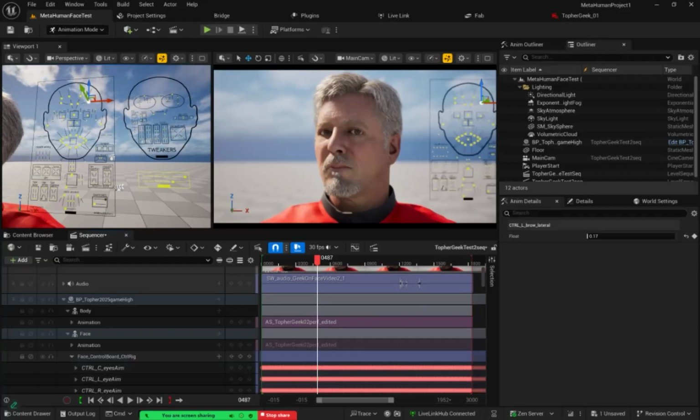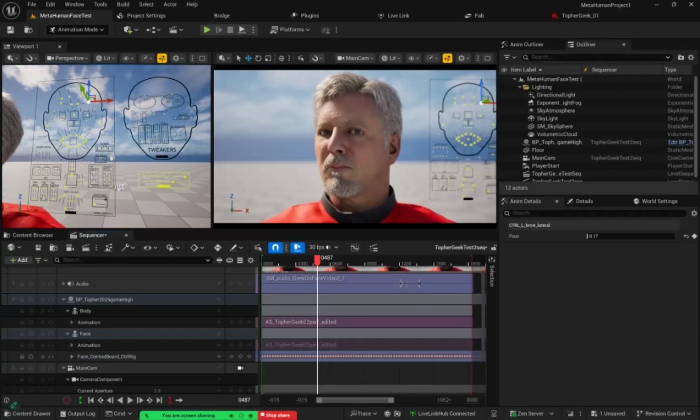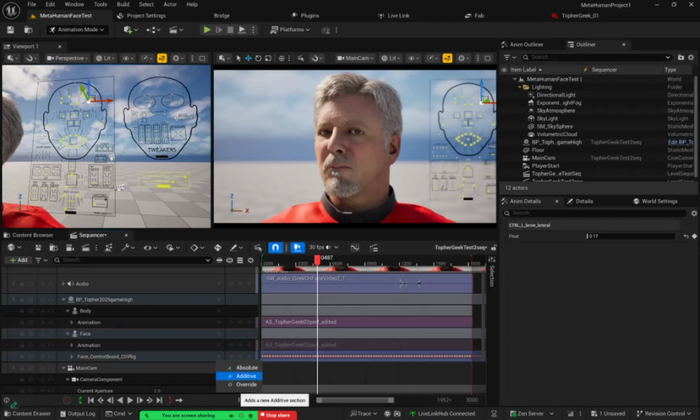We don't want to mess with that because of how complicated it is. What we want to do is add that additive layer on top of it. So I'm going to go ahead to the plus symbol here where these mocap keys are, and I'm going to hit that plus symbol, choose additive.